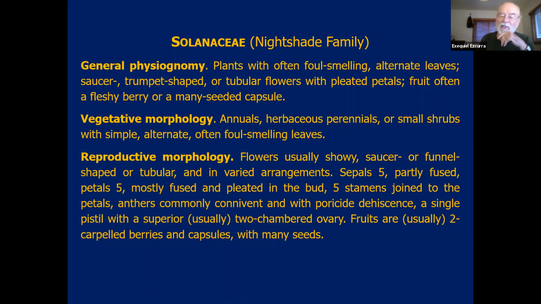Remember the word dehiscence, the way things open, a fruit can dehisce, a capsule can dehisce. Well, the anthers also dehisce, and poricidal dehiscence means that they open on top. They have a little pore on top, and they act almost as a blower. When they're shaken by the wind or something, they will eject pollen by an aperture on top of the anther.